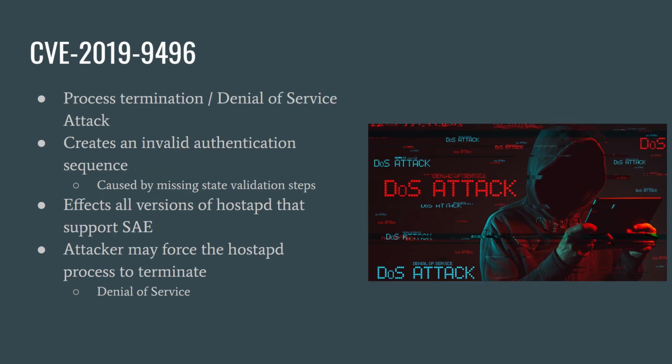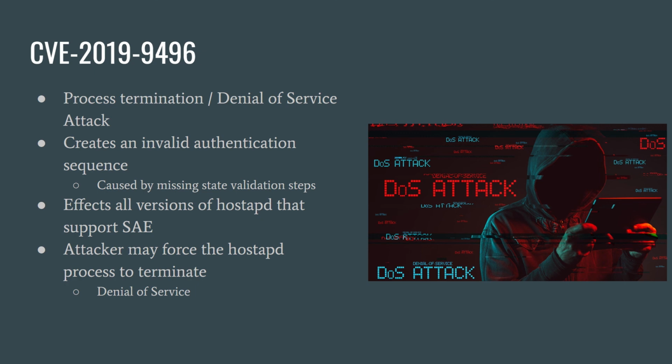The next exploit is a process termination and kind of denial of service attack. In case you didn't know, the goal of a denial of service attack is to deny you access to a service, hence its name. It normally does this by disrupting the normal functions of something in a way that prevents users from accessing it, therefore denying them that service.